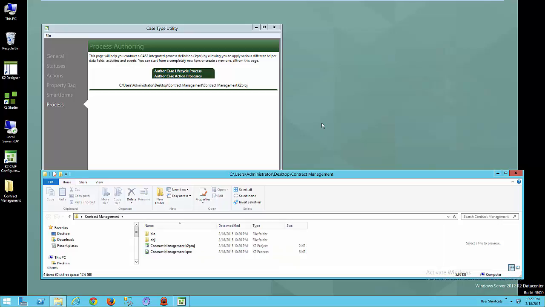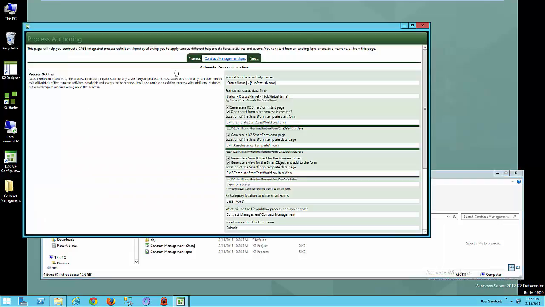So what we want to do now is actually generate the lifecycle process of our case. I'm going to click on this link here. Okay, and this brings us to this screen. You can see by default we have the case management KPRX file loaded. Okay, we're now going to specify what happens when it's going to generate our process.